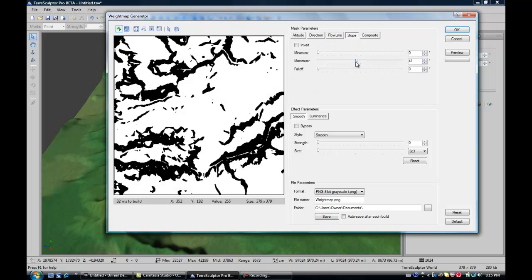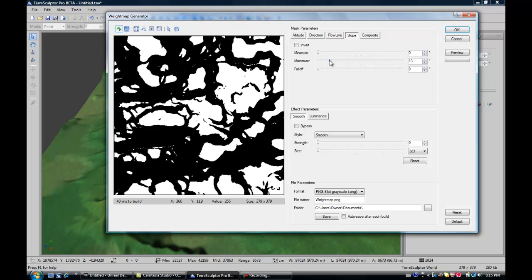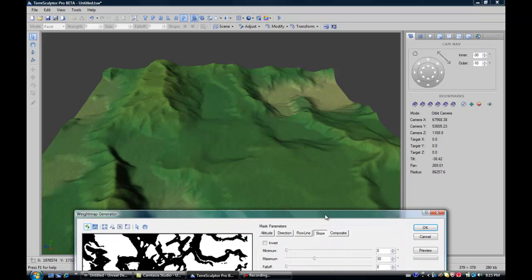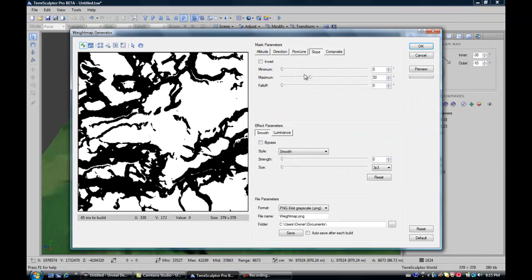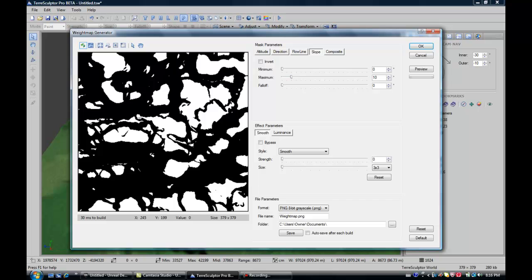For this tutorial, I'm just going to use slope, and since it goes up to 90, you can do like 30, 30, 30 for each layer. But my map is pretty flat. There's a lot that's flat in it. So if you see this white, which is what will be affected, there's a lot of white in there, and you'll get so much of the map with one layer that it just doesn't look that realistic. So on these really flat maps, I tend to go really low for the first one, like 10 or something, because then it's only the really flat parts.